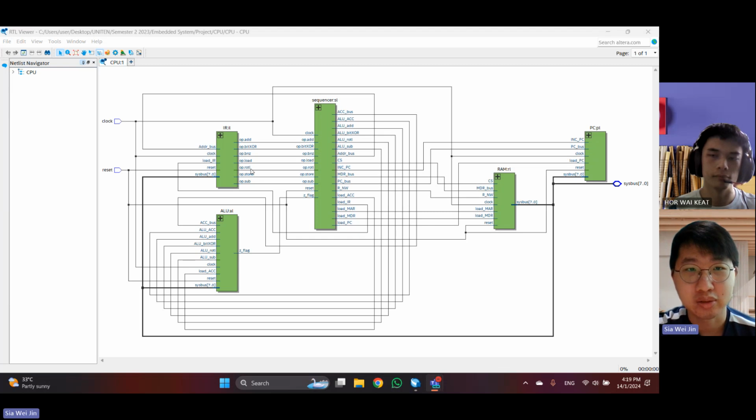As you can see, our CPU is made out of 5 components: the instruction register, the ALU, the sequencer, RAM, and also program counter. And we have 2 inputs, clock and reset, and also 1 output, system bus.